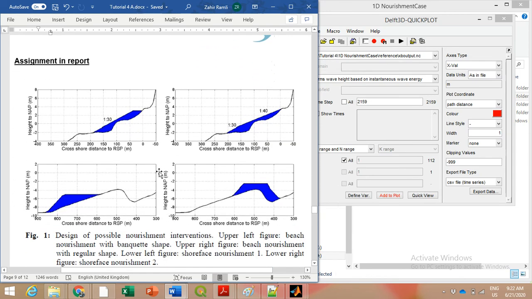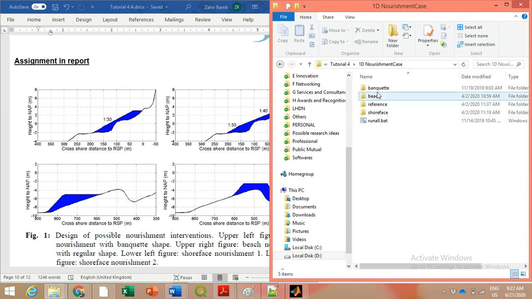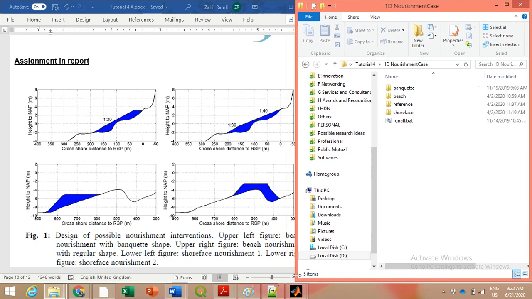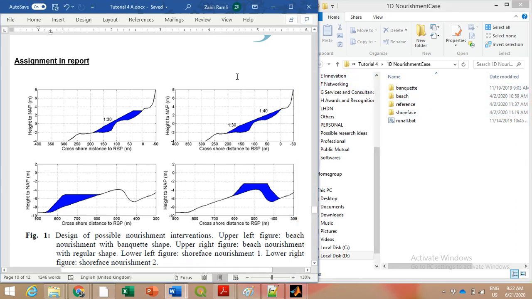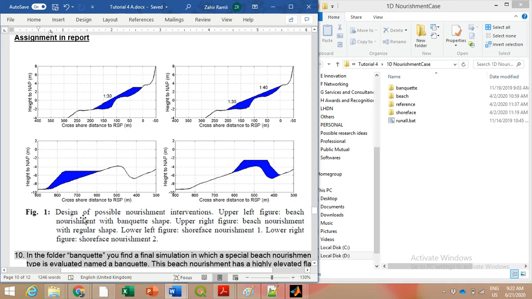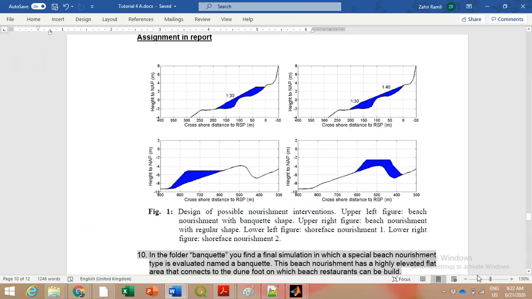Then last but not least, your assignment. Yes, if you notice in your folder there's another folder called banquet nourishment. So what is banquet nourishment? See here in figure 1, design of possible nourishment intervention.